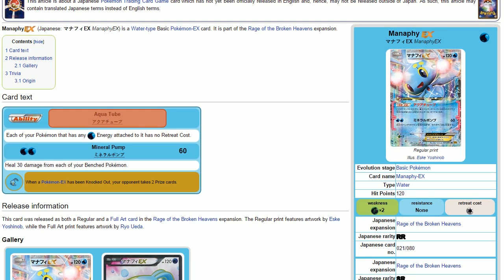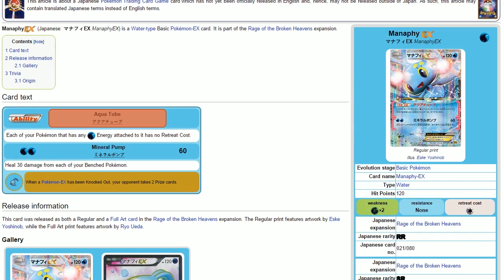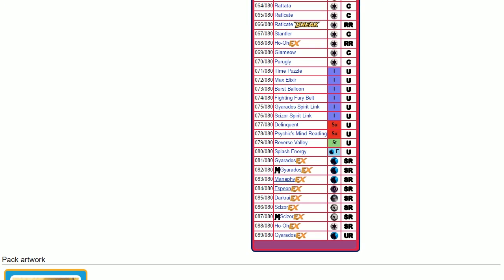Again, this guy is only 120 HP, so it's very weak, very fragile, and I think that's one of the bummers here. Compared to Darkrai with Dark Cloak, you were actually able to potentially attack with it, and it was also 180 HP. Alright, speaking of Darkrai, it's coming up next.